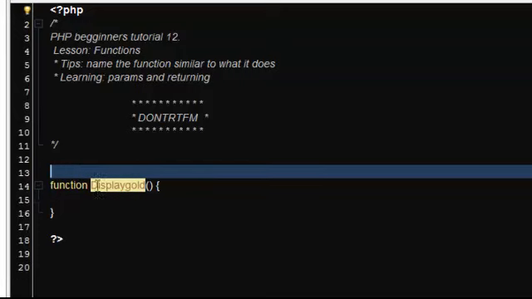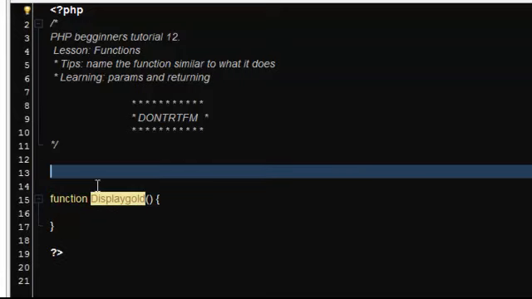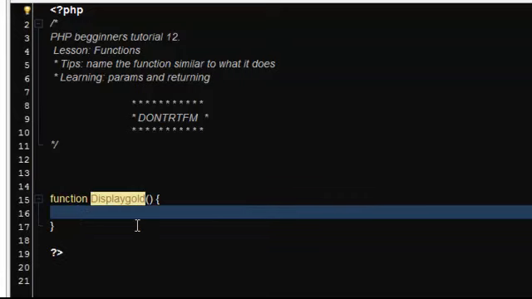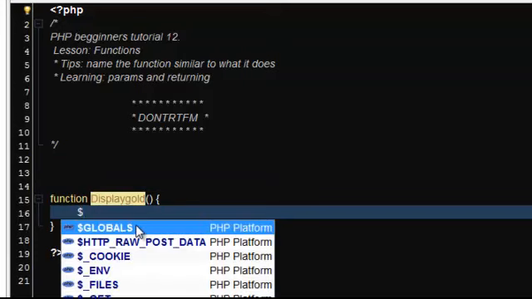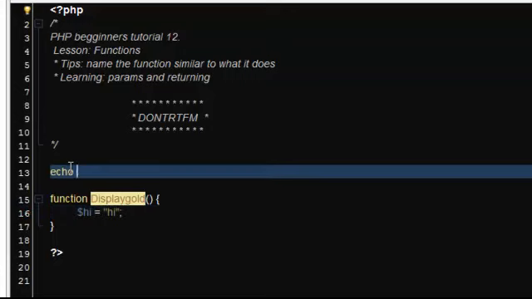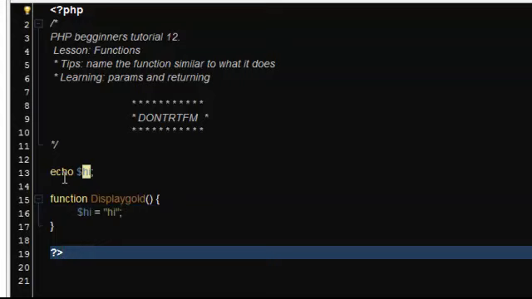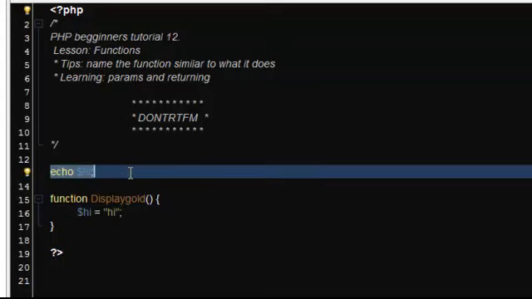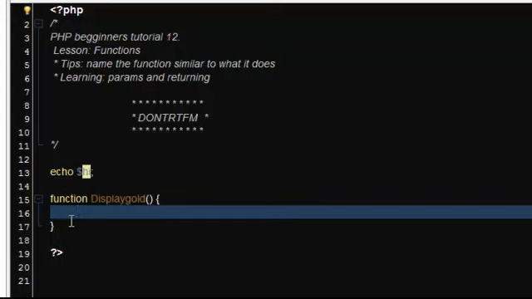So if I were to come up here, for example, let me explain scope a little bit. Say I set a variable in here, and I set it equal to hi. Now, I could not come out here and echo hi. I would get an error. It would not work, because this hi is inside of this world, and that other hi is inside of a different world. So that's just a little demo of how scope works.